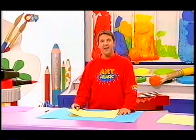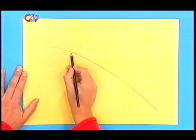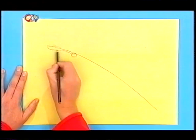So, OK, take a pencil and decide which way the action is going to go and really move your pencil in that direction. Watch this. Here we go. Across there like that. See that quick movement? Now, you use this line to create your matchstick man. So I'm going to put a hand there and I'm going to put the tennis racket there, like that. Then I'm going to put a foot down at the other end.